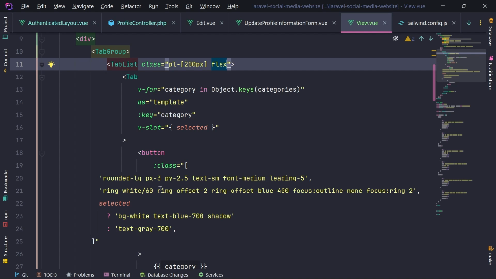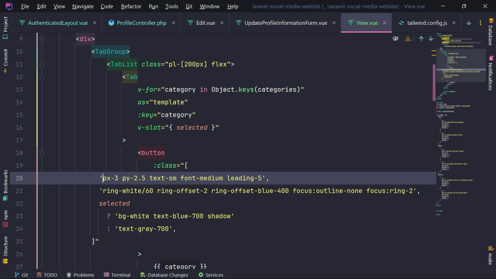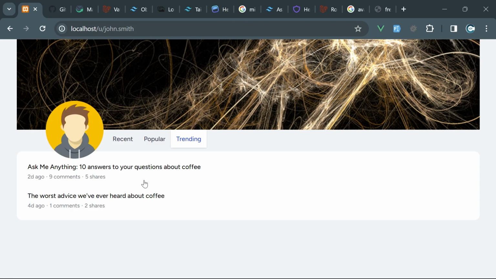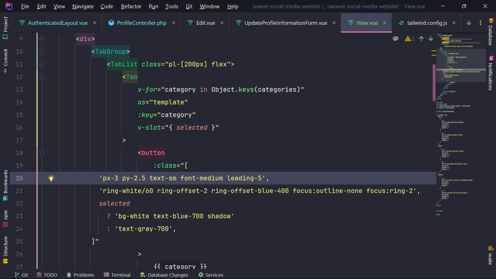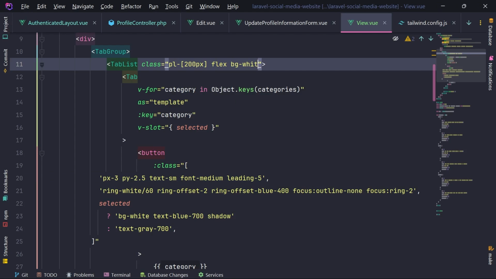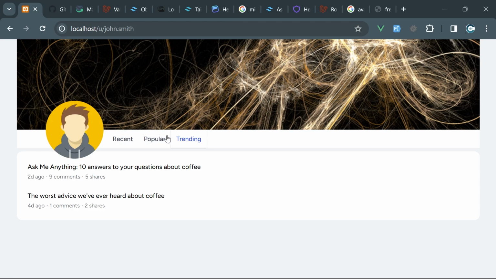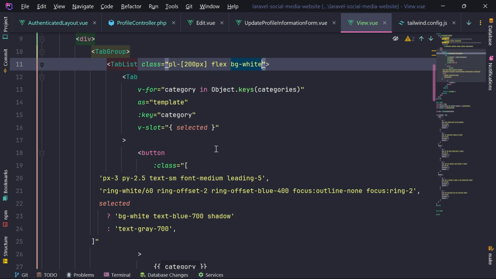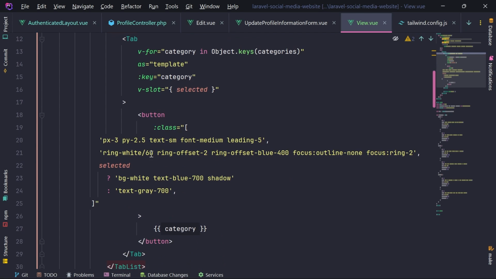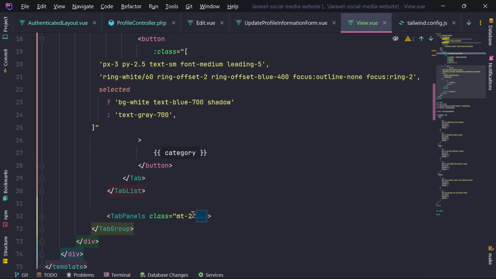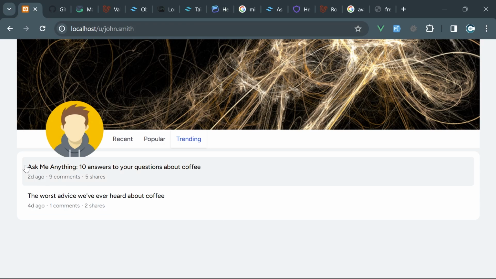Okay, and I'm going to remove rounded LG. Let's give every tab background white. So the section is actually completely white. It has margin top, which we can leave. Recent, popular.